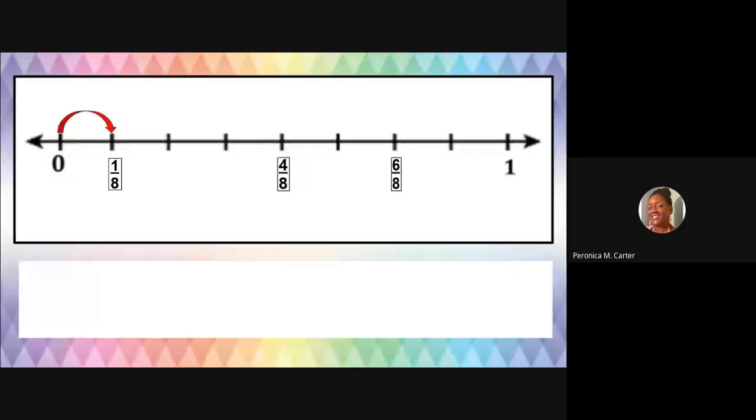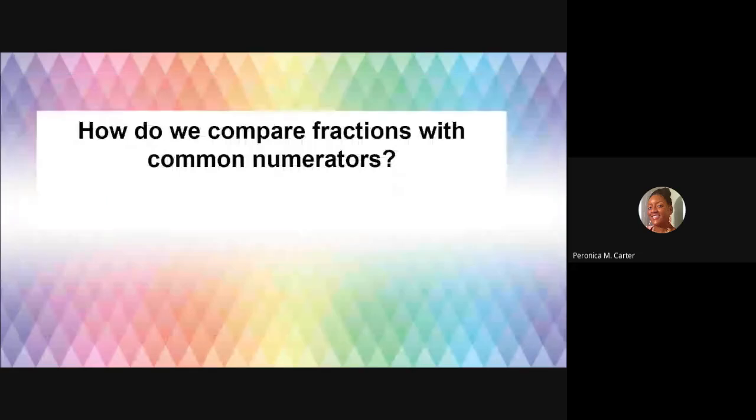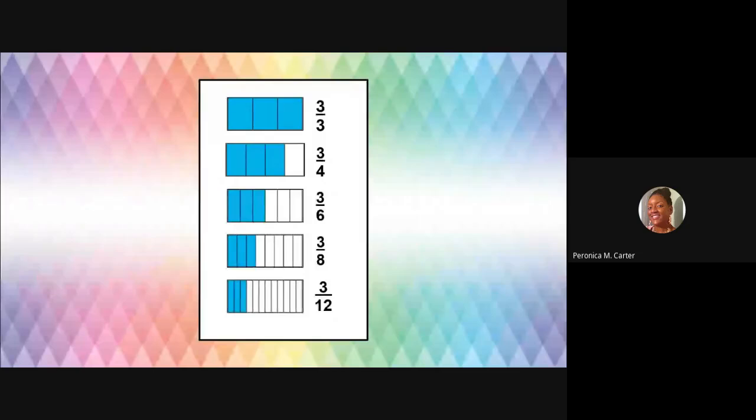Right. How do we compare fractions with common numerators? Look at these models. Now this one is the one that's a little tricky for us because we have to think a little differently. All right, so let's imagine that these rectangles represent a sub. It's the same sub all the way down, and we slice the sub based on the denominator. Now, this first one, this square is broken up into how many parts? 3 parts. And we have 3 of the 3 parts. So we have a whole sub there.